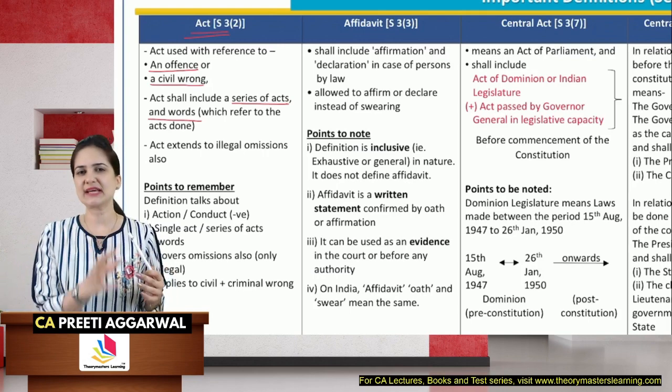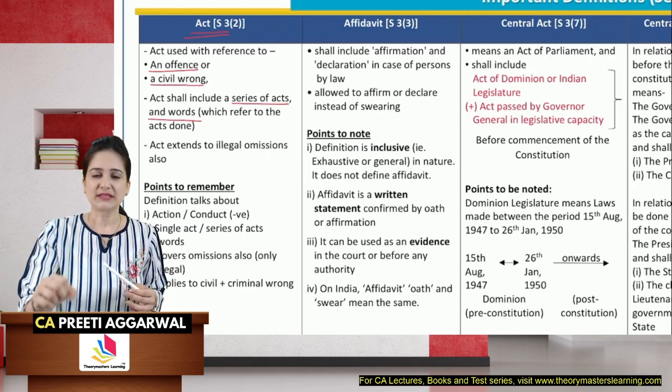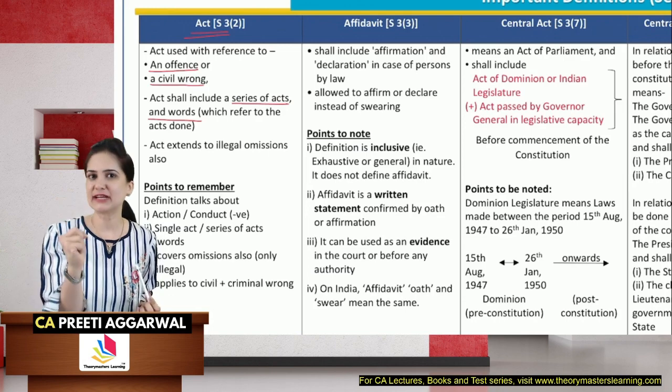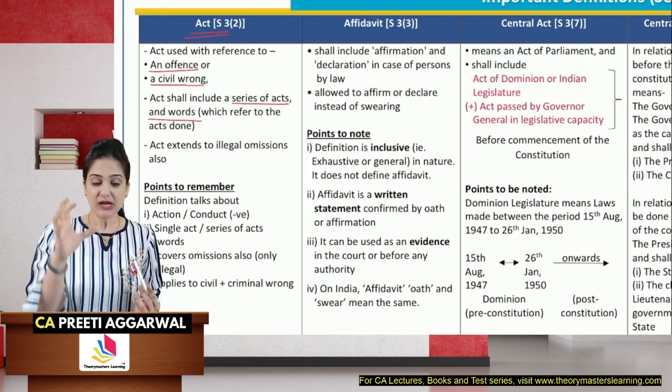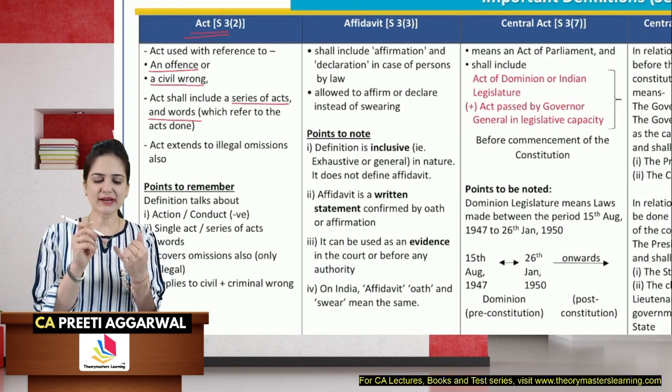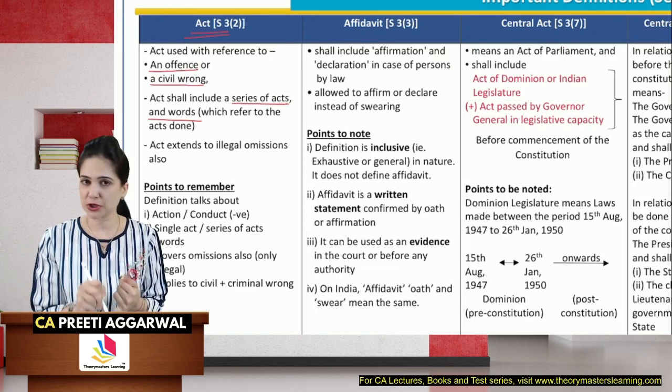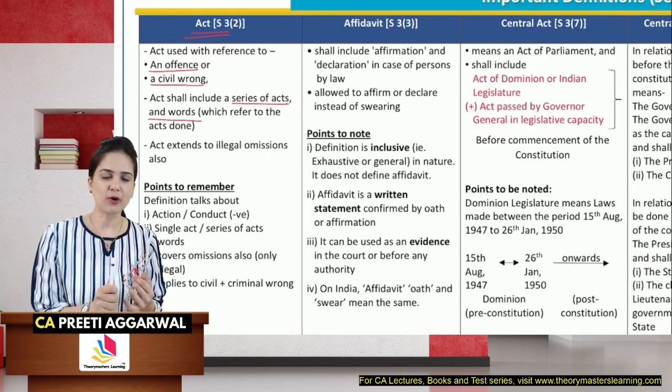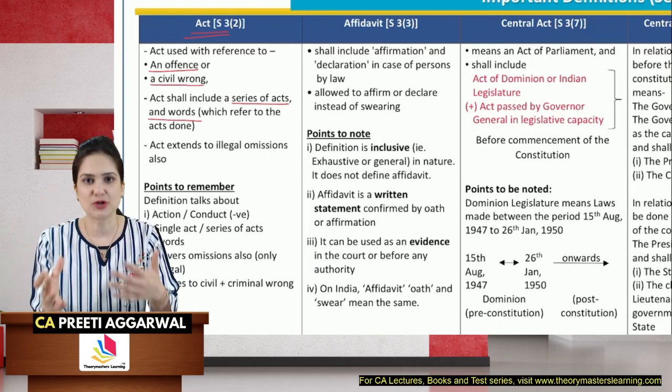Let's say that Mr. X kidnapped a boy. The act of kidnapping is a negative act, it's an offense. Okay, he has kidnapped, it's an act, it's an action, but he not only kidnapped a boy, he also tortured that boy, he beat the boy. These are a series of acts.